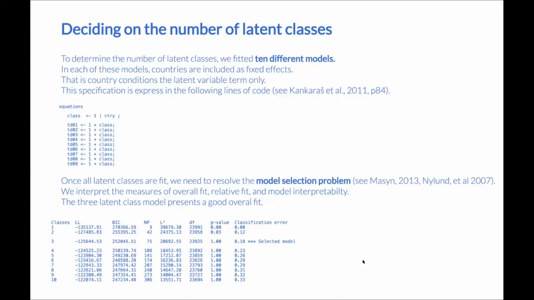and then we compared the fit indexes out of these different model choices. The main feature that led us to select the 3 latent classes is that the overall fit was good enough to represent the response pattern of the model. So we have a non-significant p-value, which means that this is applying a chi-square over the full pattern of responses. It's like a really big contingency table. And what this is telling us is that the specified model that we are using is enough to reproduce the contingency table that we are applying. So we end up saying, okay, this seems like enough statistical evidence to defend the 3 class choice.